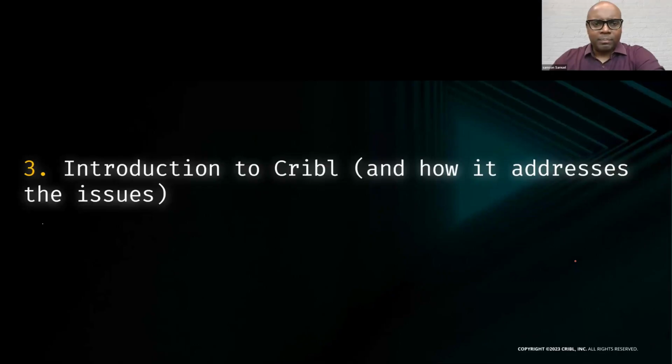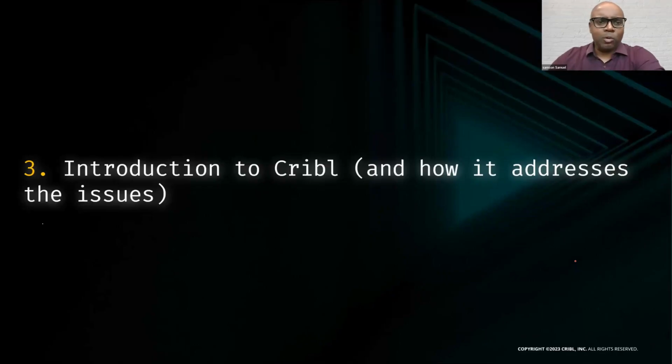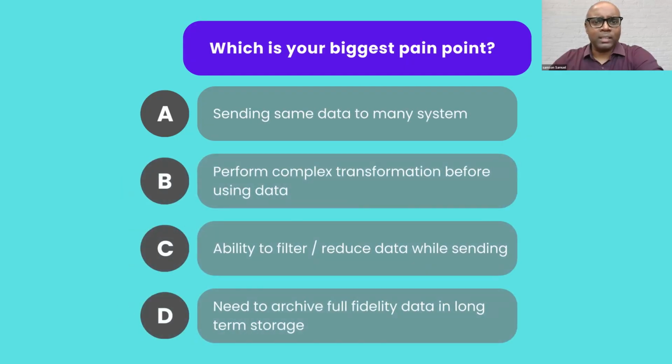And with that, I guess before I move on to Cribl itself and how it solves some of these challenges, I think there's also a poll that you had, right? Yes, it's live now. So I think there's a small poll, going from the previous point. It's a short 10-15 second poll.